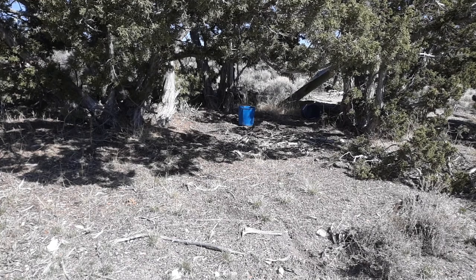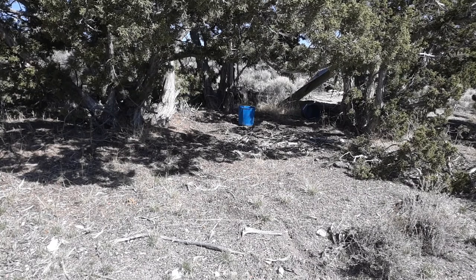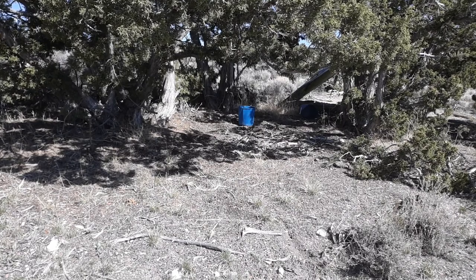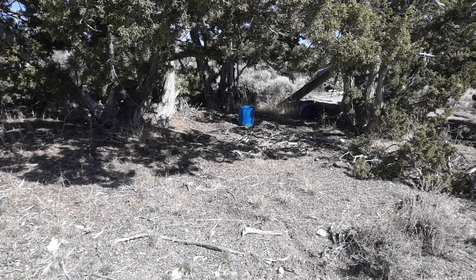To do that, I am not going to use the Snugpak Stasha G2 because I'm getting fat, and it is a little bit smaller, both width and length, than the Hoochie. I'm getting older and fatter, and I could barely fit into this shelter when I was young. But this shelter I'm going to show you is the best way with this equipment to remain dry and warm in difficult environments. So that's what I'm going to show you.